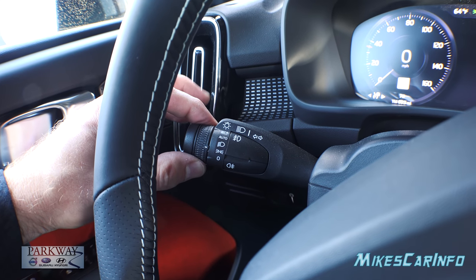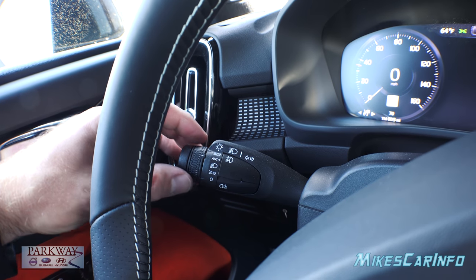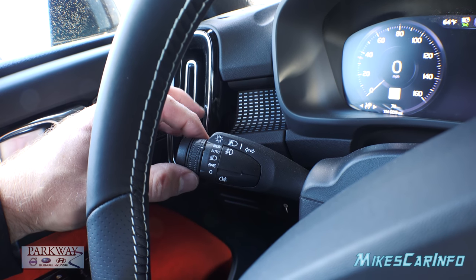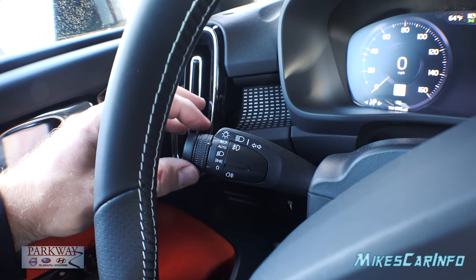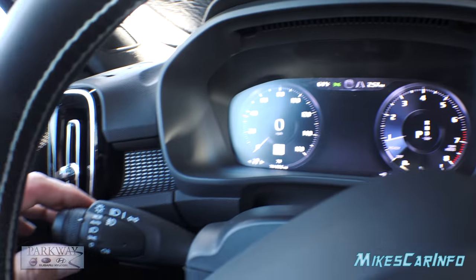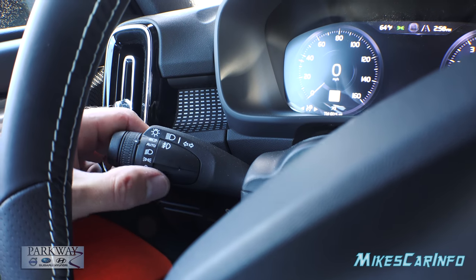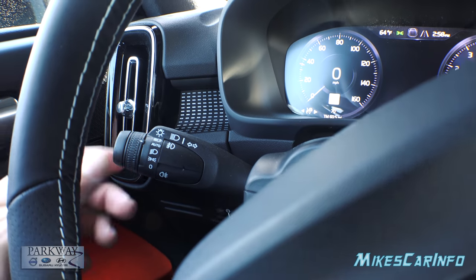So you have off, parking light, headlight, automatic, and then you can cycle your automatic high beams on or off by pushing it up. It kind of springs back like so. So it lets you know if it's on right up here. Now it's off. And then your front and rear fog lights are controlled here. You just push that or push this one. This is your front, this is your rear.